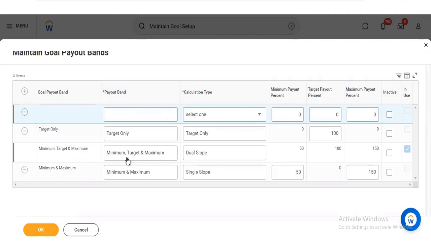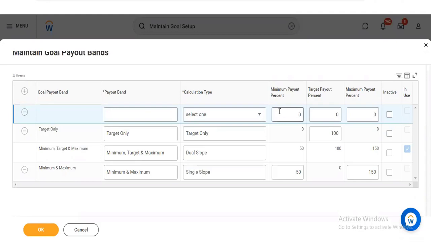The target that he had was $100,000 in revenue. If he achieved that much, he will get a payout percentage of 100. But if he is achieving 80 percent, still he is going to get some amount, maybe 20%, 30%, 40%, or 50%. So this is what mainly we can maintain here.